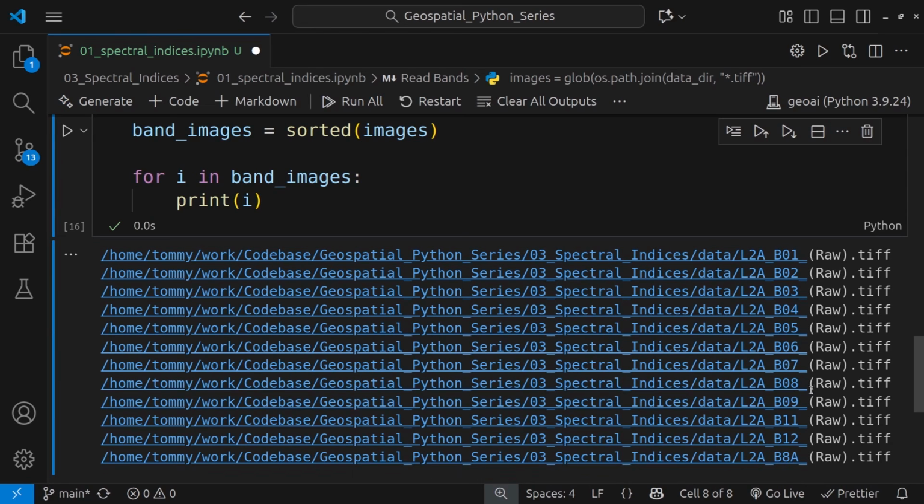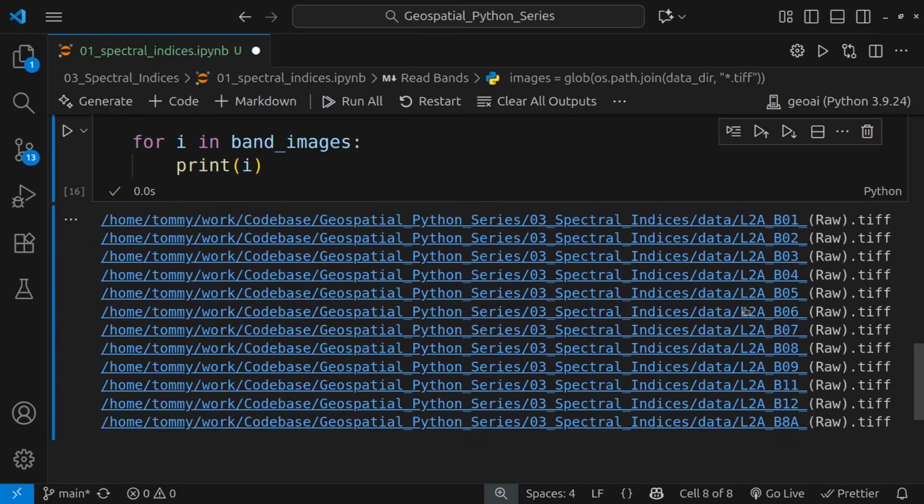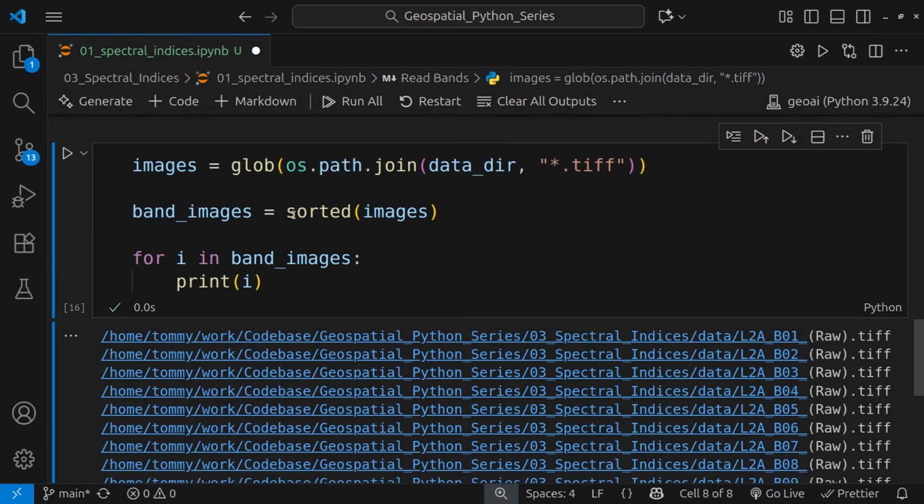The band 8A, which was supposed to come immediately after the band 8, is now at the bottom. And that really doesn't bring any problem, because what we are about to do next, we can map the band name, this band 1, to exactly what it is. You get to understand what I'm saying very soon.